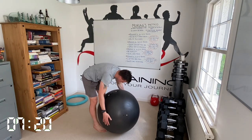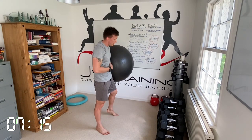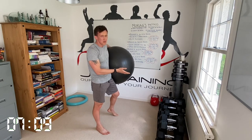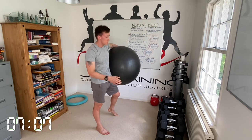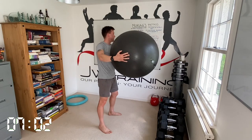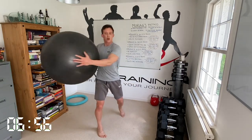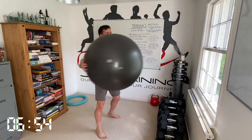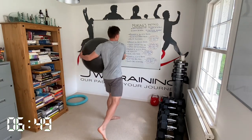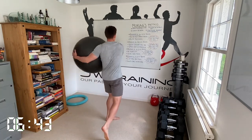Now we've got Swiss ball rotations. Very simply, feet nice and wide, belly button pulled tight. You can also do this with a medicine ball if you want to go heavier, okay? Or maybe a dumbbell, but I prefer you to use a medicine ball, it's just more dynamic. But you're gonna hold a medicine ball or Swiss ball here. Keep your belly button pulled in and exhale as you rotate. So this one, again, dynamic core strength. And I want you to focus on feeling your trunk working on this one.